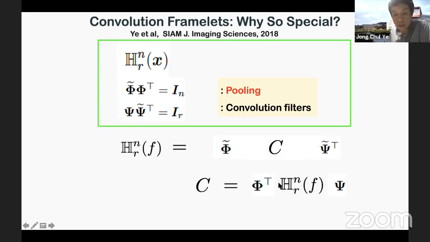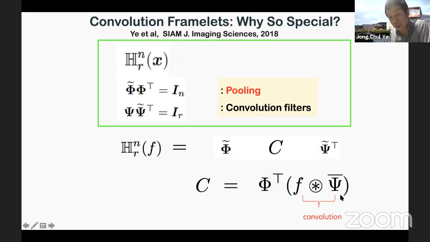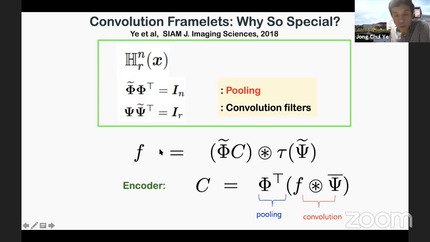But the interesting thing happens after this. The Hankel matrix multiplication of this one is in fact a convolution operation. After the convolution operation, this is an image, and now you are multiplying with a global matrix. This is exactly the same as a pooling operation. So in fact, this is the encoder part of a neural network. Same thing, if you make this one an original domain, this representation changes like this. This is now an unpooling layer, and this is now a convolution layer. This is the equivalent form of the decoder layer in the encoder-decoder structure.